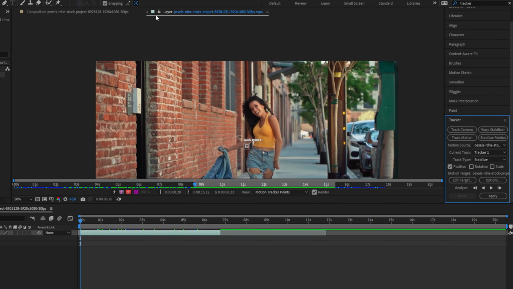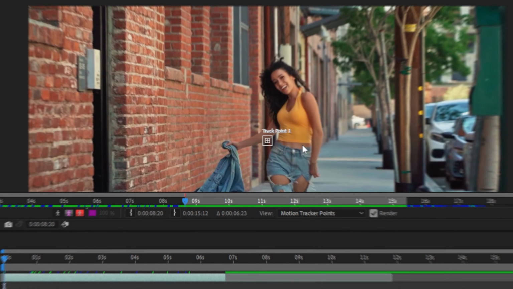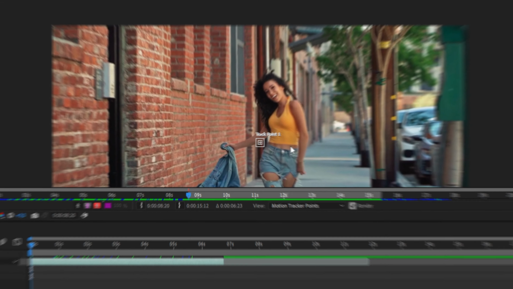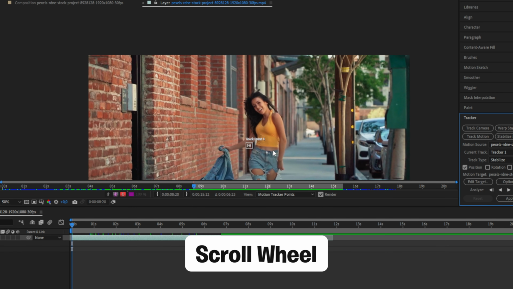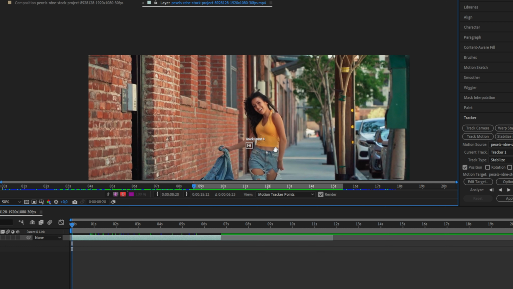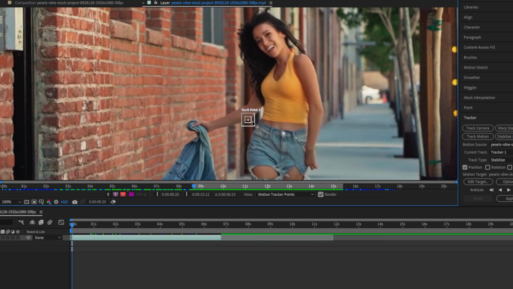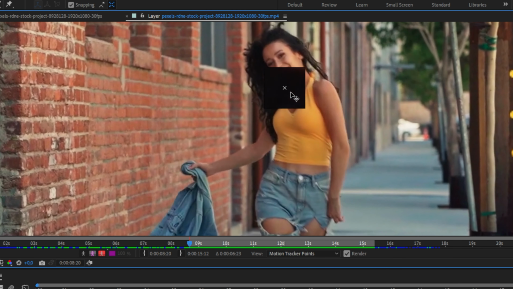This will now open up a new layer in our project in which we can track our subject. You should also find these rectangles in the center of the screen, which is the built-in tracker in After Effects. You can zoom in and out using the scroll wheel on your mouse, and you can move around in the window by holding the spacebar and then clicking and dragging with your mouse. Now click and hold with your mouse to move the tracker and position it on your subject.